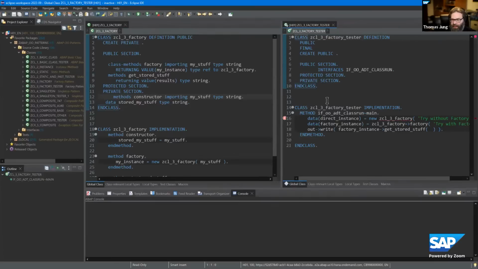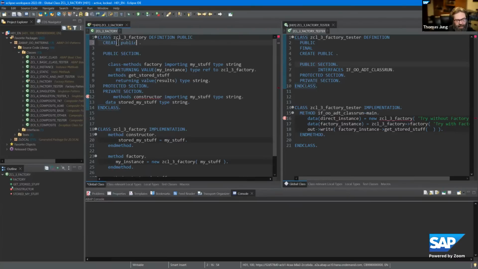Now you still get the same error message, but it just makes it a bit more obvious that the constructor is not intended to be called outside by not putting it in the public section. But it doesn't change the protection of it. The protection comes via the create private. As soon as I have that, it won't let me instantiate it.